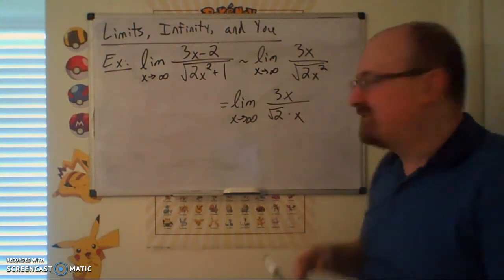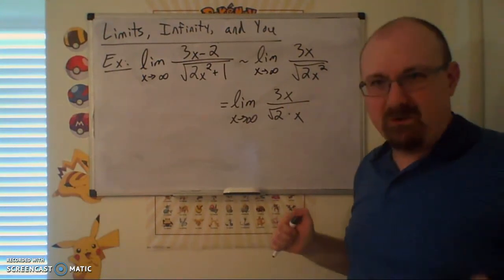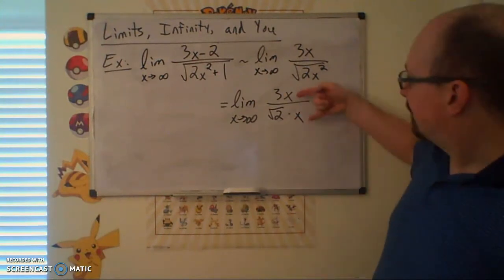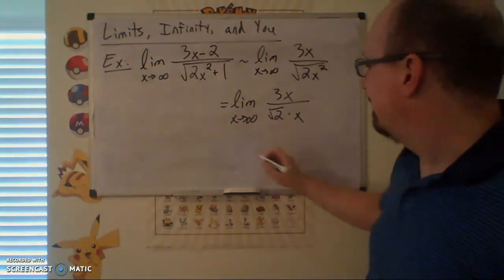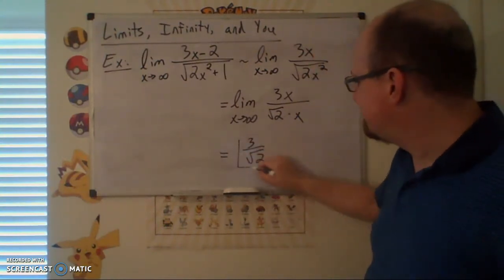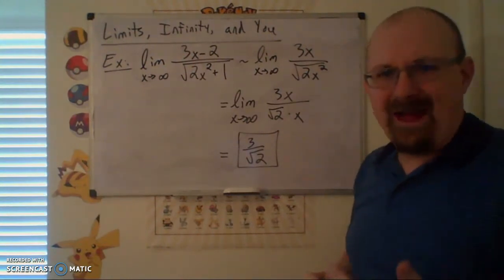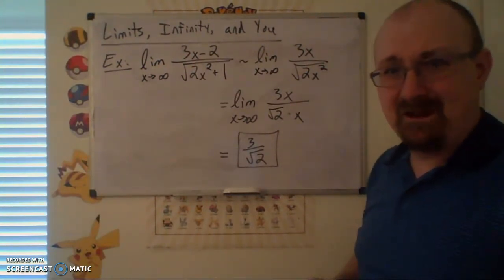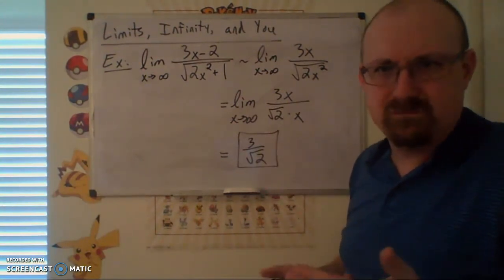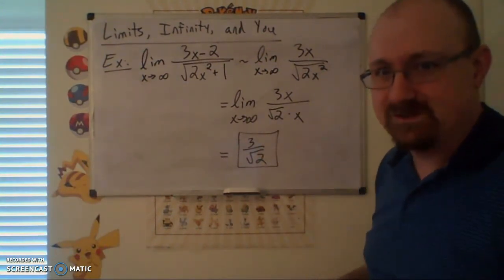and we can split this up as square root of 2 times square root of x squared, and the square root of x squared, you're probably inclined to say that's just x, and sure enough, cancel those like we've done in the past, and we end up getting a limiting value of 3 over the square root of 2. For the record, I haven't explicitly said this. If you're used to rationalizing denominators, like rewriting this as 3 times the square root of 2 over 2, you can do it, but I don't require it. This is a perfectly fine number as far as I'm concerned.